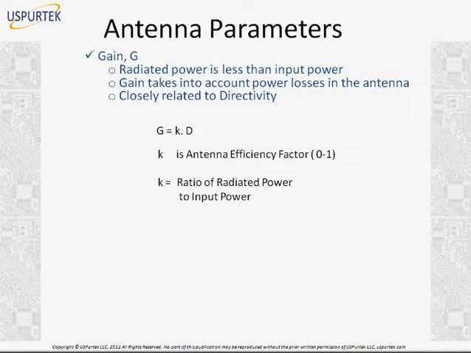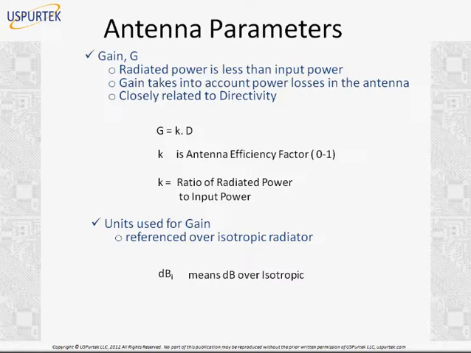Okay. Now let's move on to the next one, the gain. How do we define antenna gain? It's defined as the antenna efficiency factor K, which may be between 0 and 1, multiplied with its directivity. Why do we have this? We have directivity, now we have gain. In real systems, you have transmission losses, losses on the cable that connects to the antenna, and maybe other losses too. We have to account for those, so there is an efficiency. The efficiency of any antenna system will not be 100%. It should be maybe 0.8 or 0.7 if we consider all the losses. So gain is the real parameter which tells us what percentage of losses there are in the antenna.